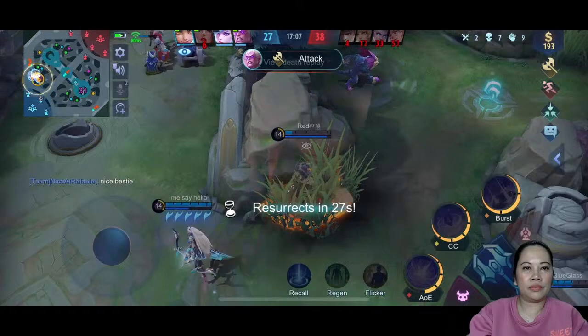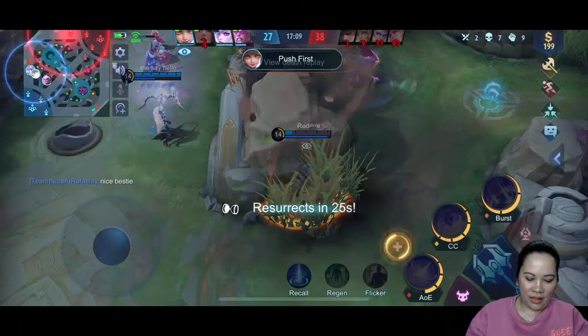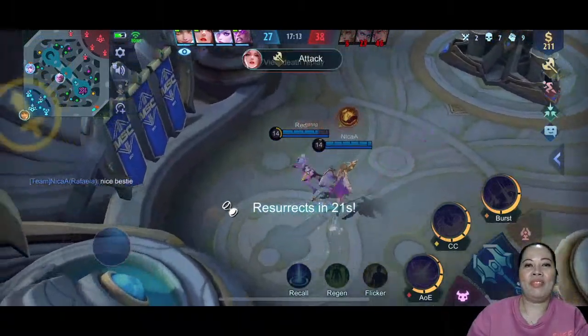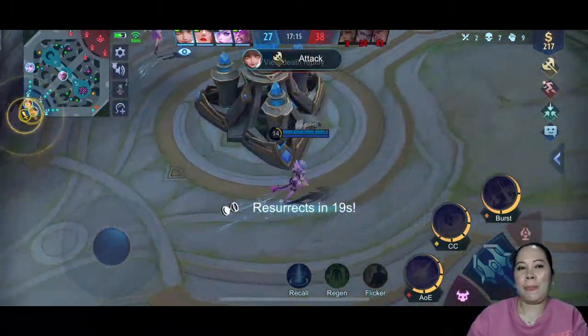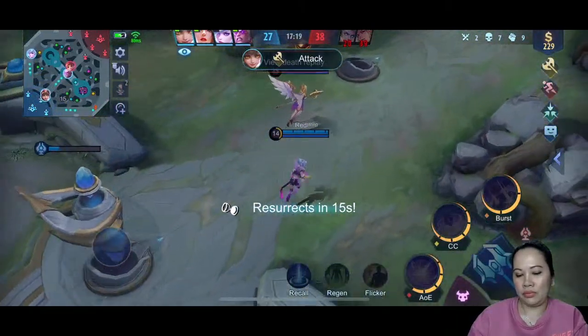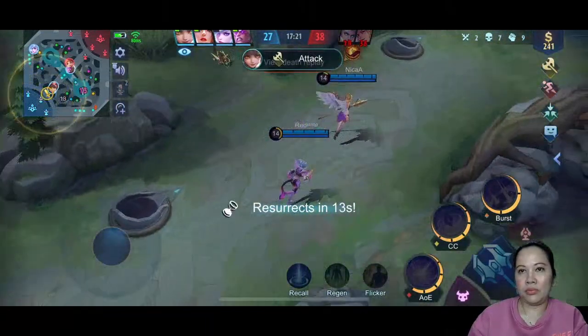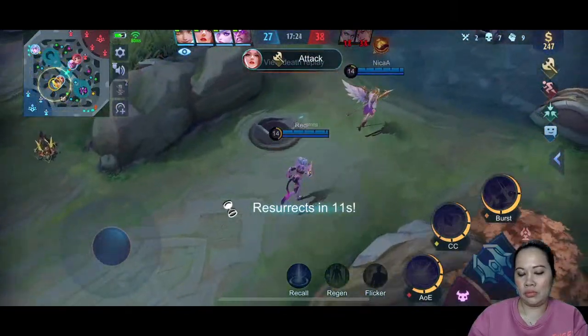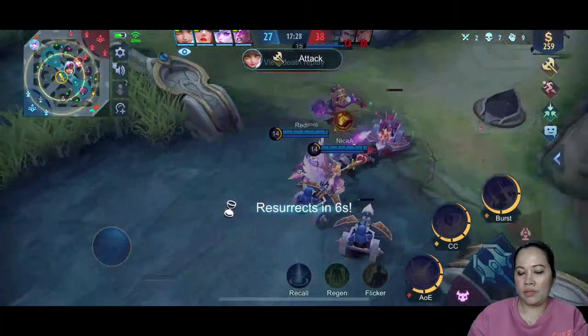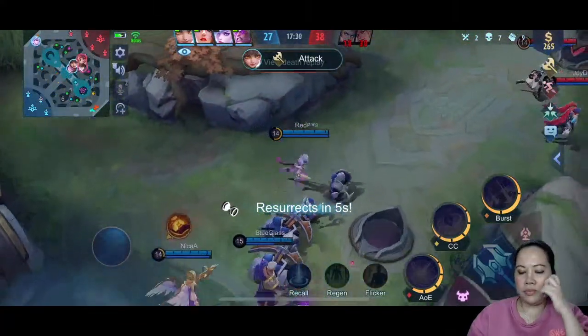Launch attack. Push first. Nice, bestie. Launch attack. Launch attack. Launch attack. Top.